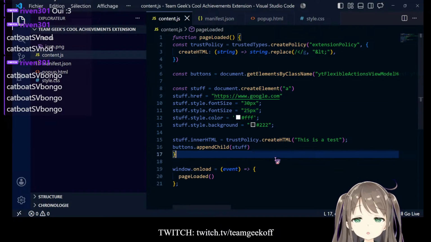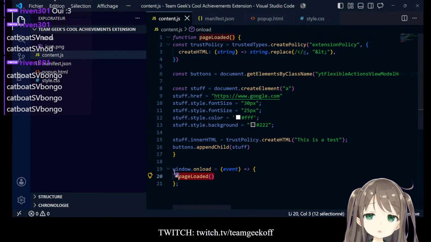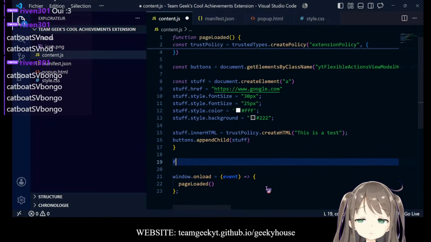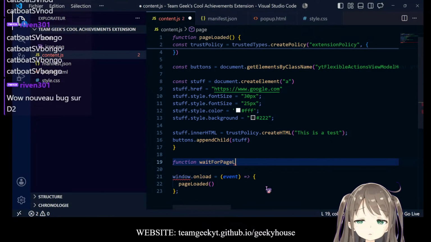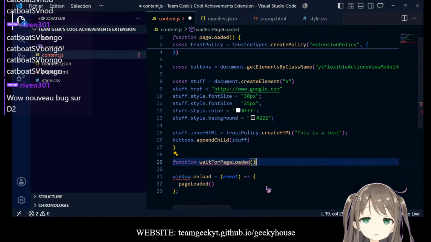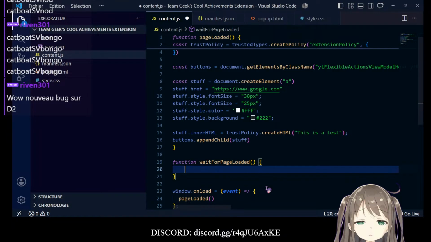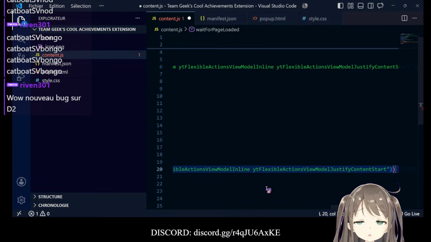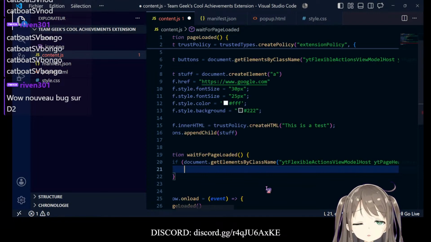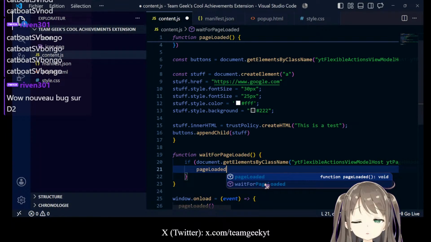Oh, I think I know. When it loads, we have this. Wait for page loaded, and then we can just do if this, then we do page loaded.